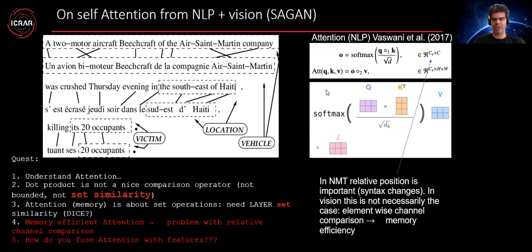The third is that if we use this definition in vision, this becomes really memory prohibitive. And we have to say here that in the standard definition of attention that when we go from language A to language B, what's happening is that the syntax changes, which means that we need to compare the relative position of the words in the first phrase with the relative position in the words in the second phrase. That is not necessarily the case with images because images have channels like RGB and these follow the same order, like they don't change the order of the channel.